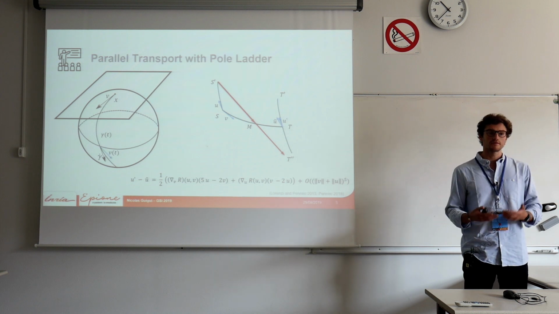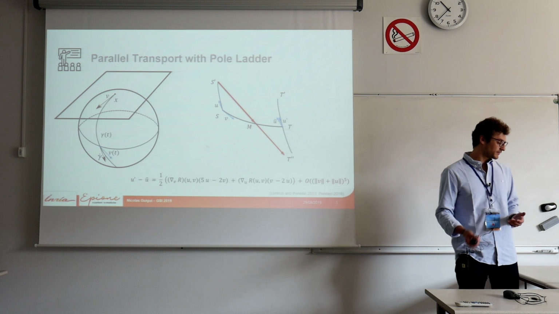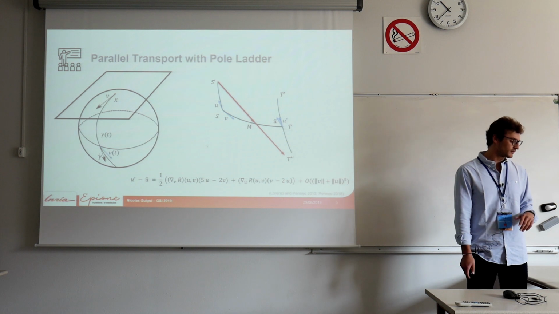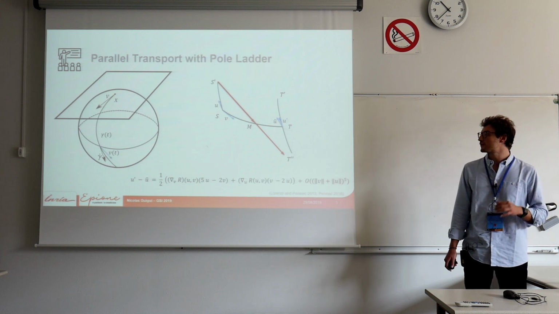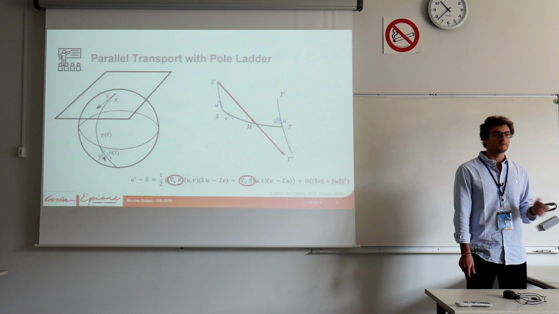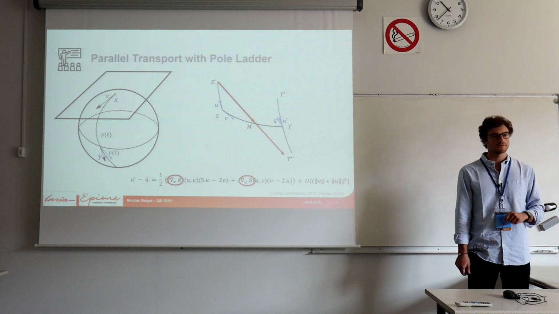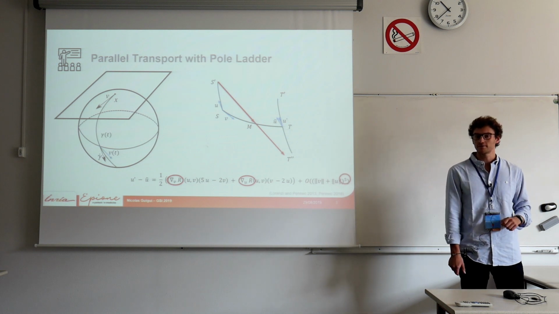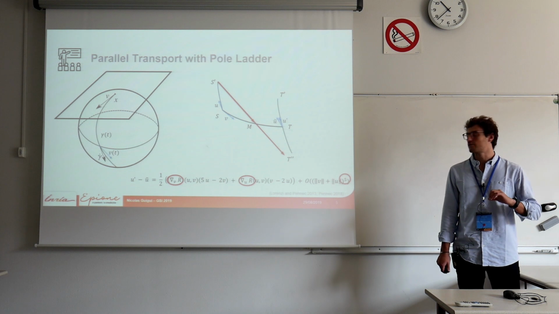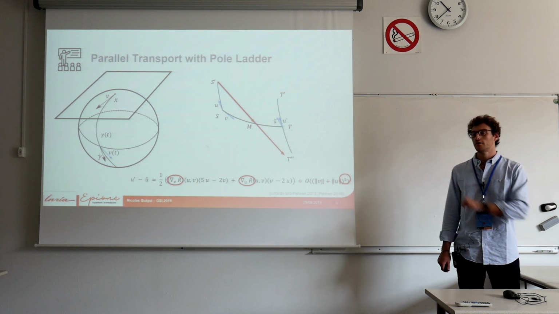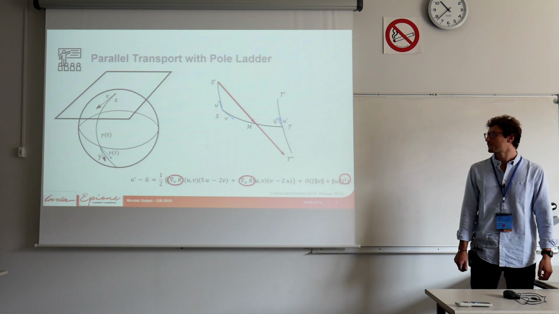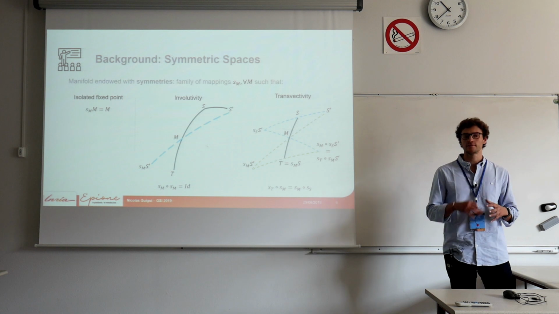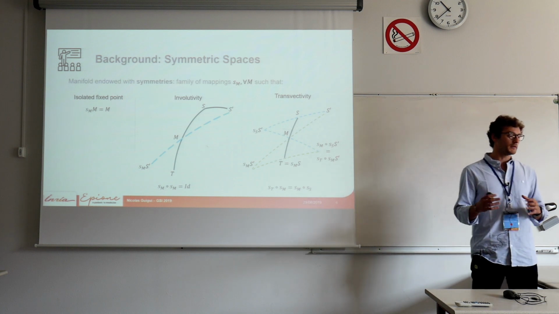And for the error that we make using this approximation, we have a Taylor expansion. As you can see, it's exact at order 3, and the error is of order 4. And the only terms that we find in this error are due to the covariant derivative of the curvature. And this motivates the use of symmetric spaces because, as you may know, they are characterized by a zero covariant derivative of curvature.